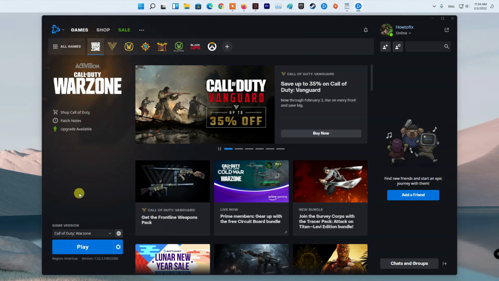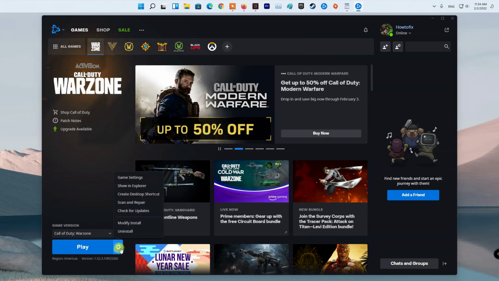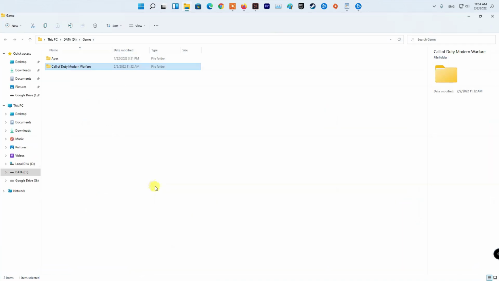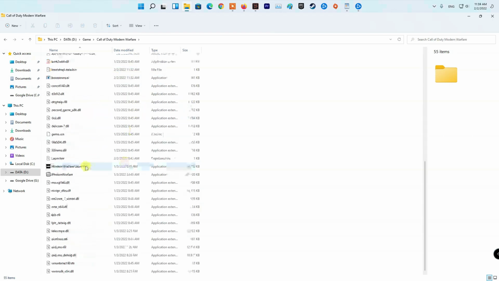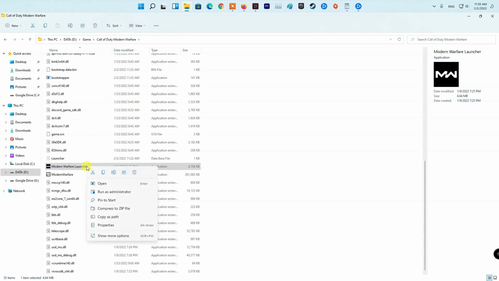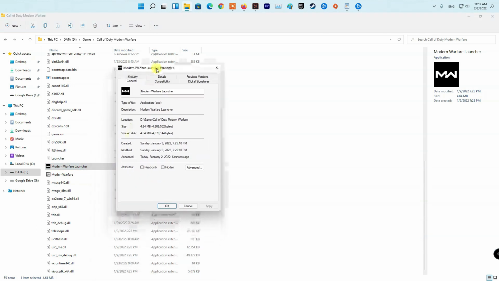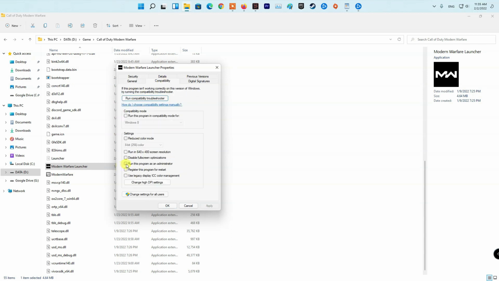Method 2. Launch Warzone as administrator and modify its install. Open the battle.net launcher and select Warzone. Now expand its options and select Show in Explorer. Then, right-click the WarzoneX file in the Explorer and select Properties. Now head to the Compatibility tab and check Run this program as administrator. Then, launch Warzone from battle.net launcher as normal and check if the crashing issue is cleared.